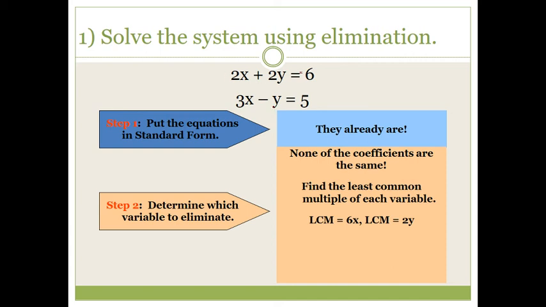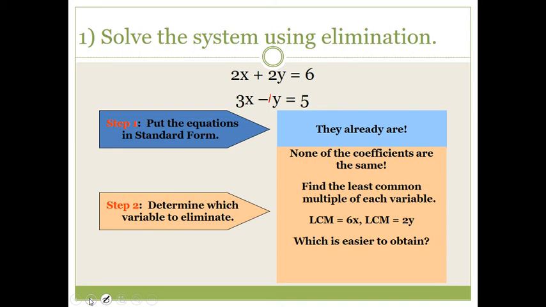Alright, so you can multiply the equations by different numbers, right? But when you multiply, say, this top equation by a number, you have to multiply every term by that same number. And then you are allowed to go into the second equation and multiply it by a different number. I kind of think of it as a little game. I'm trying to play this game where what do I have to multiply so that I can get one of the variables to be equal but opposite. And I have to decide if it's easier to do that with the x's in this case or the y's. So we notice that the LCM, or the least common multiple, between the y coefficients, between 2 and negative 1, is in fact 2.